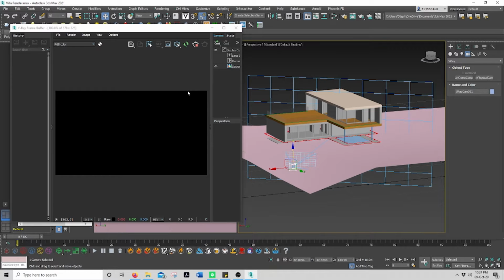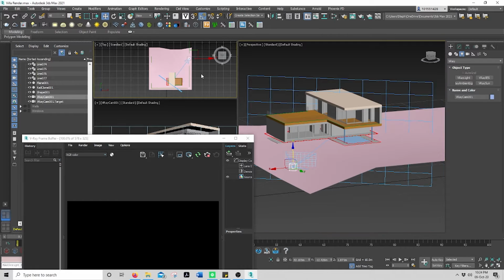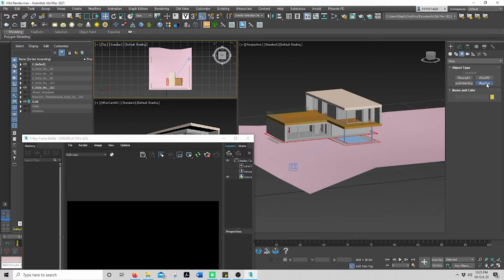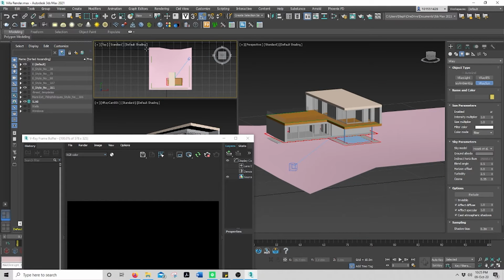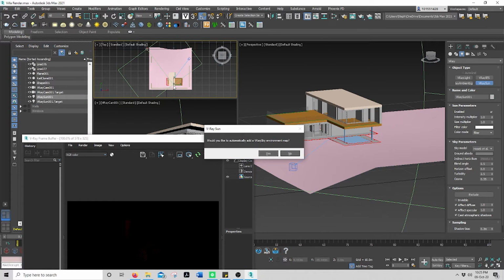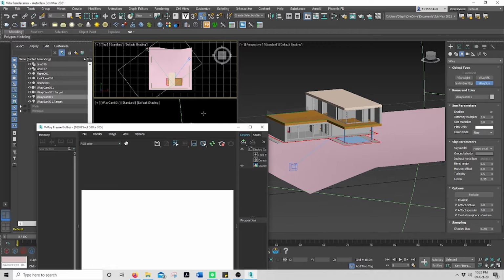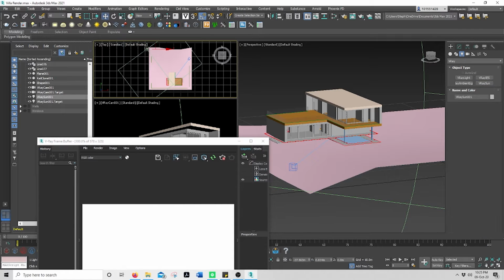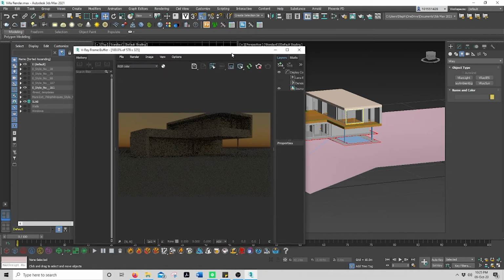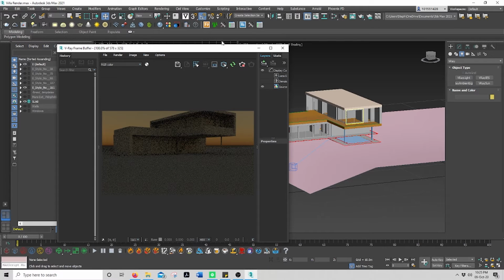So let's go to the light panel and select Vray sun, which we want to do in a plan view. Select where you want your sun angle to come from and drag it across. Select yes and head back to your Vray camera to see what it looks like now.